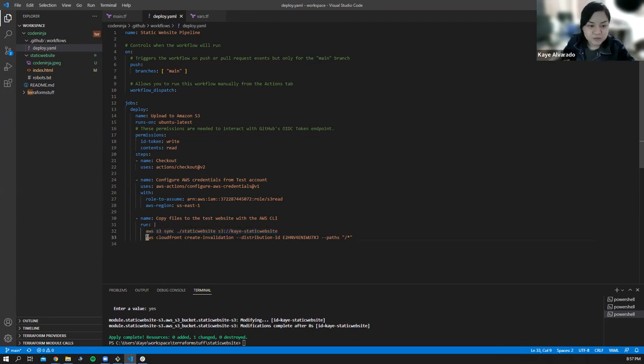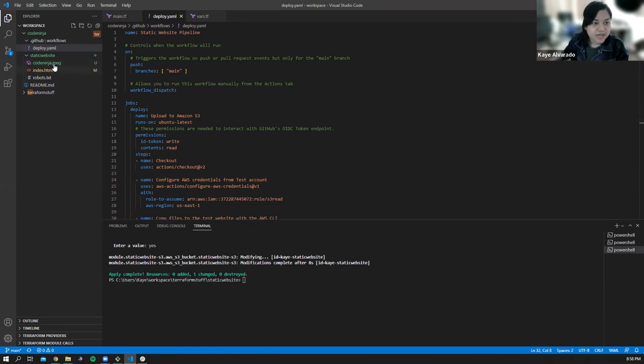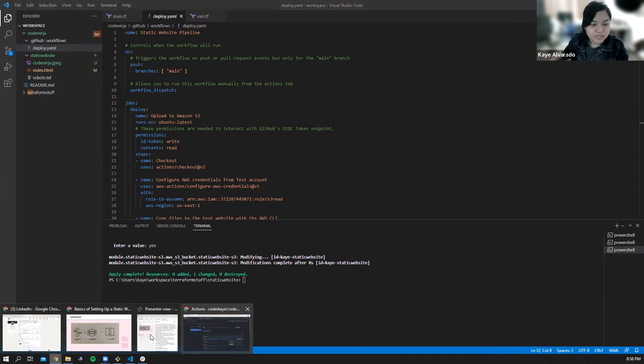So ayun siya. So ang syntax ng command is AWS then CloudFront, create an invalidation with the distribution ID. Ano yung CloudFront ID? Ito yon, distribution ID siya. And then, ano yung mga i-clear mo na cache? Ito yung code para lahat ng naka-store dun sa CloudFront is cleared. So, naka-ano lang siya, wildcard symbol na star. Ayun, so that's it. Napaka-basic lang nung, ano, nung command. So, maybe let's try, I added a change here. So kung naalala nyo yung index.html ko is very simple. Ano lang siya?